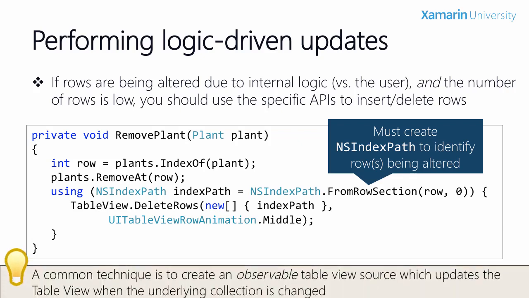One cool technique I want to mention is if you're using a separate UITableViewSource to populate the table view, you can use an observable collection as the backing storage, wire into the collection change notifications, and then use the TableView APIs to synchronize your table view to the changes that are being made to the observable collection. This allows you to create somewhat of a generic table source that can supply data to a table view that's automatically tracking collection changes and making the appropriate updates to the table view data itself.